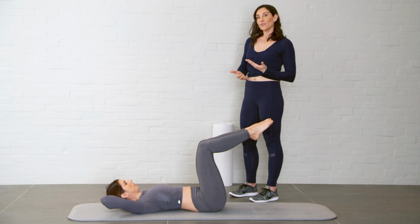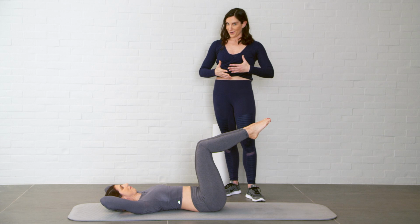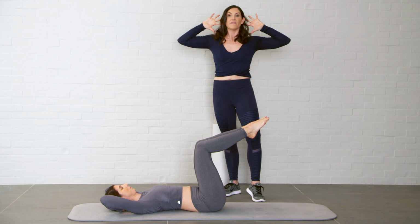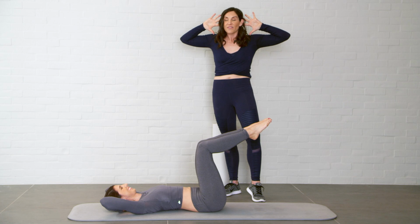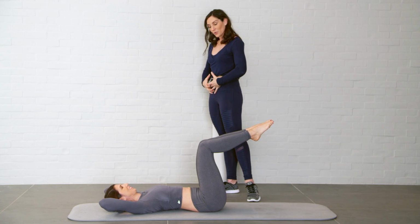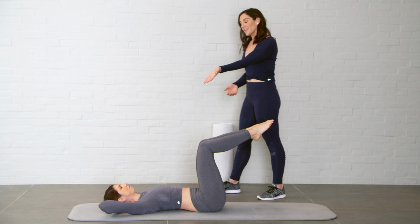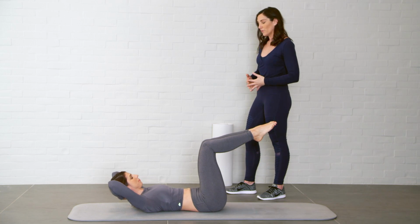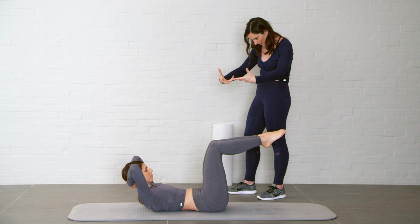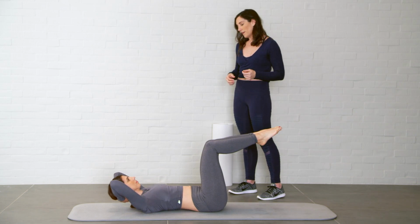I prefer, with my clients, that you either place one hand upon the other at the base of your skull or interlace. None of this Mickey Mouse ears stuff that does weird stuff with your neck. I don't wanna see it. So now, you're gonna have this nice neutral spine, gorgeous. As she exhales, she curls the head, neck, and shoulders forward, just to the tips of the shoulder blades, stretching the upper spine. And then inhale, lowering back.